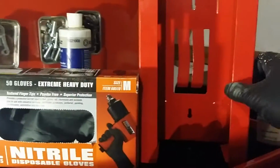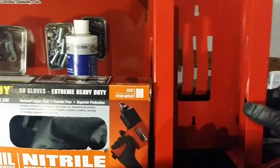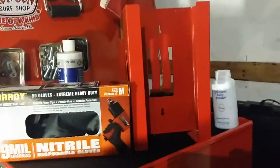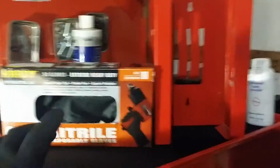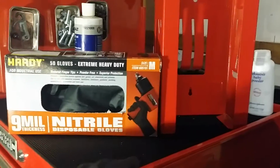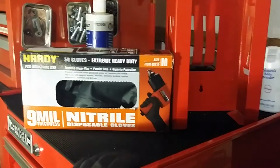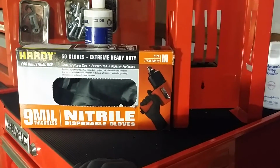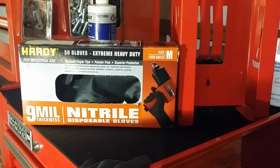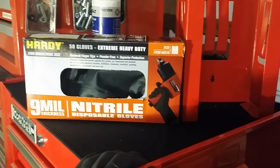What else? Oh yeah, this guy. This is the magnetic glove dispenser that they have available at Harbor Freight. Sticks on your toolbox. I'm a fan of it just because it gives you somewhere to put the box. If it wasn't for this box, it would be on a dirty shelf somewhere. It would get buried in things, smashed and wrecked, and oil and stuff would get all over it. You get contaminants in there, and it just wouldn't be as nice as it is to put in here.